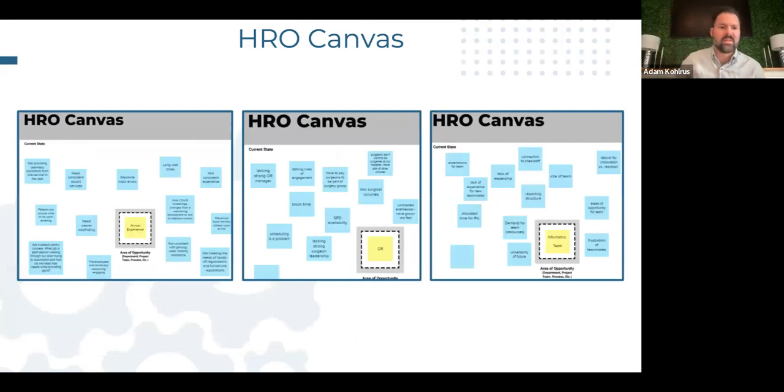And so for some of the organizations, this was the first part of their canvas. We had somebody focusing on arrival experience. We had an OR team, and then an IT team. And you can see some of the current state things. What we tell them to do here is put your problem in the middle and then just start ideating around those issues, very similar to the Swiss cheese model, that contribute to that area not optimally performing.